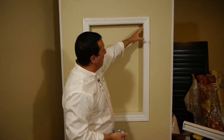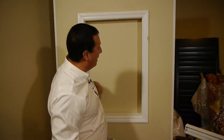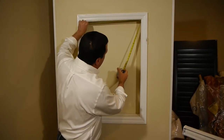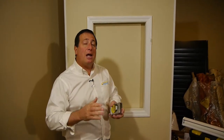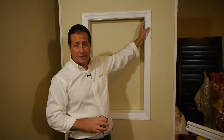For the width on an inside mount, we're going to ask you to take three measurements: the width at the very top, the center, and the bottom. At the top we get 23 inches, the center 23 and an eighth, and at the bottom 23. The window is a little skewed, a little bowed. Of those three measurements, we'd like you to supply us with the smallest of those three, rounded to the nearest one-eighth of an inch. In this case, we're going to take the 23-inch width at the top, being that's the smallest.